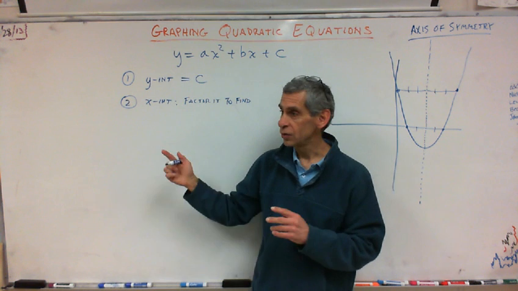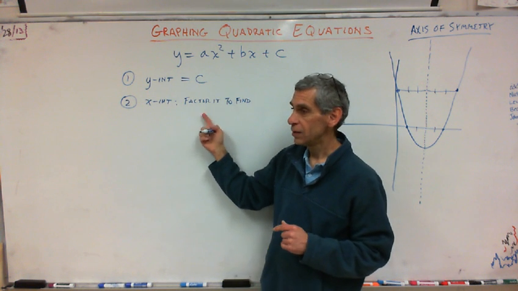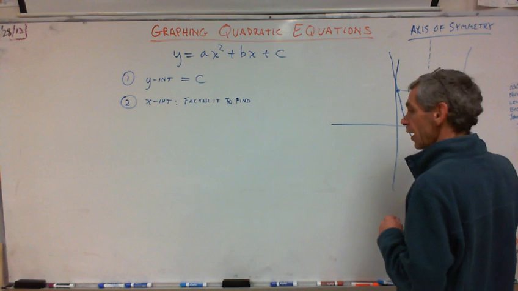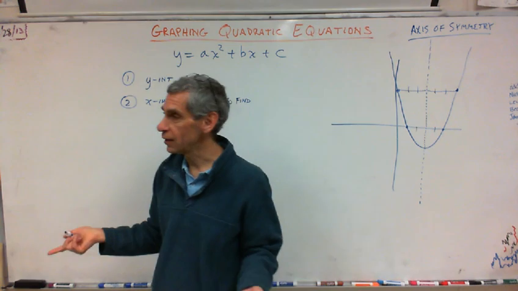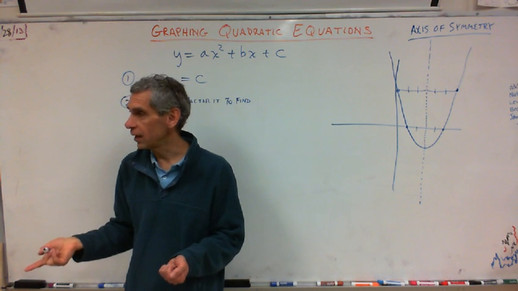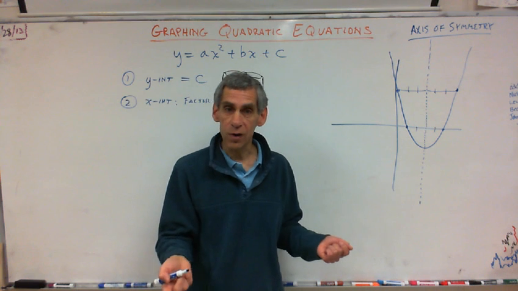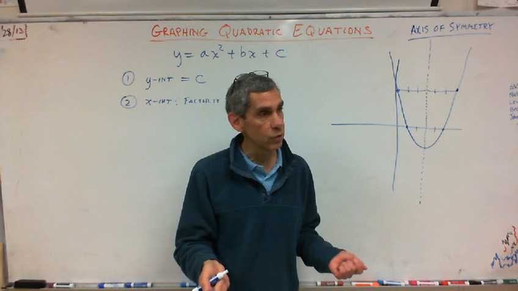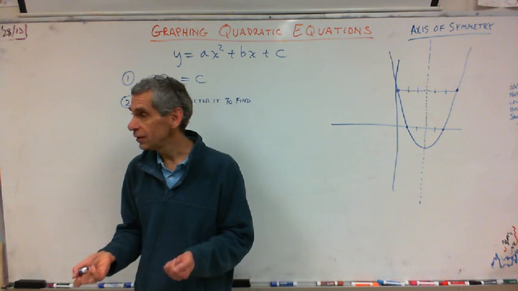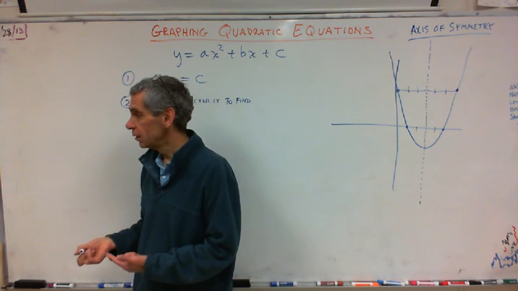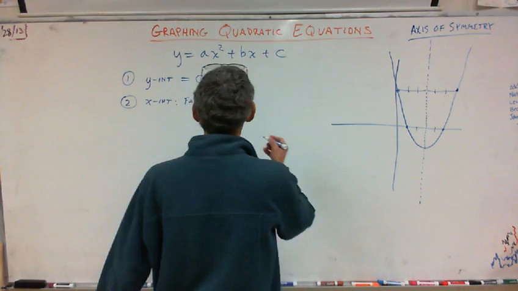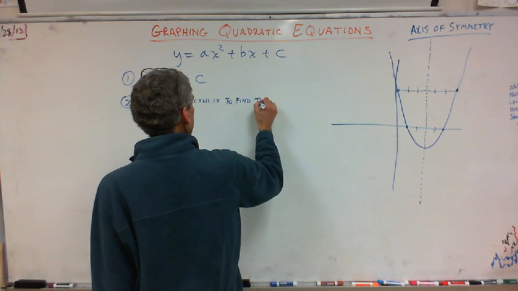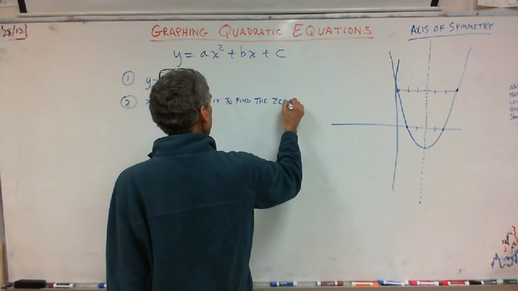See what I mean? You know how to find the x-intercept. It's where the graph crosses the x-axis. That's what we've been working on for the last month, right? You know how to do that. Every time you find the zeros, you just did that. Every time you use the quadratic formula, you did that. Every time you completed the square, you did that. You found those 2 points. All right. So factor it to find the zeros.